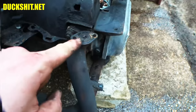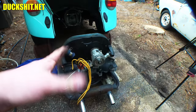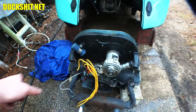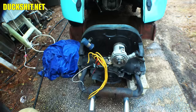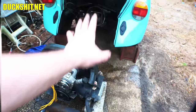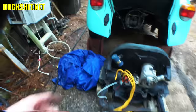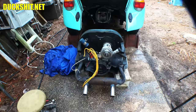Without a carburetor pre-heater, these things have a tendency to run finicky — sometimes rich, sometimes lean — because a cold intake manifold will cause fuel to puddle up inside of it, and when you get puddled-up fuel running into the cylinder it runs rich. So we'll get that fixed and set up like it's supposed to be. I'm going to start wrapping some stuff up because it's going to rain. Let's get everything covered up, push the engine back underneath the car, and close the lid to keep it as dry as possible.